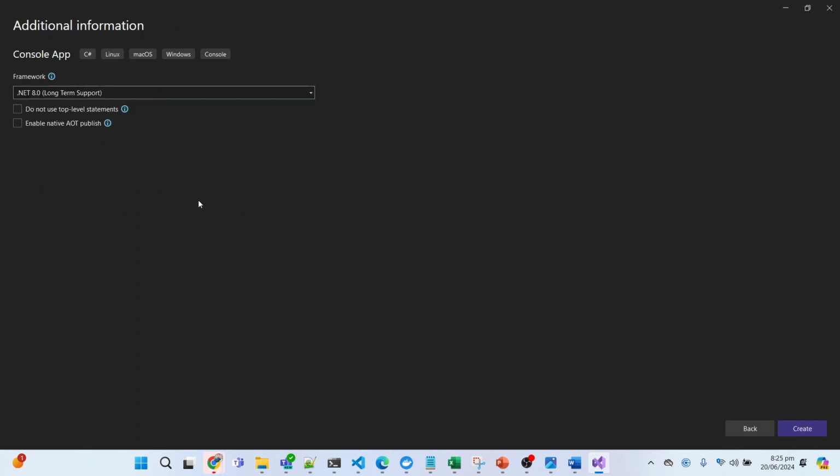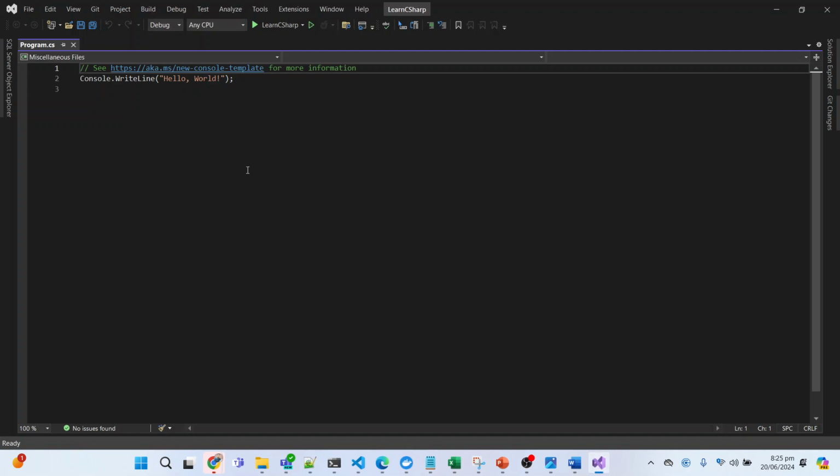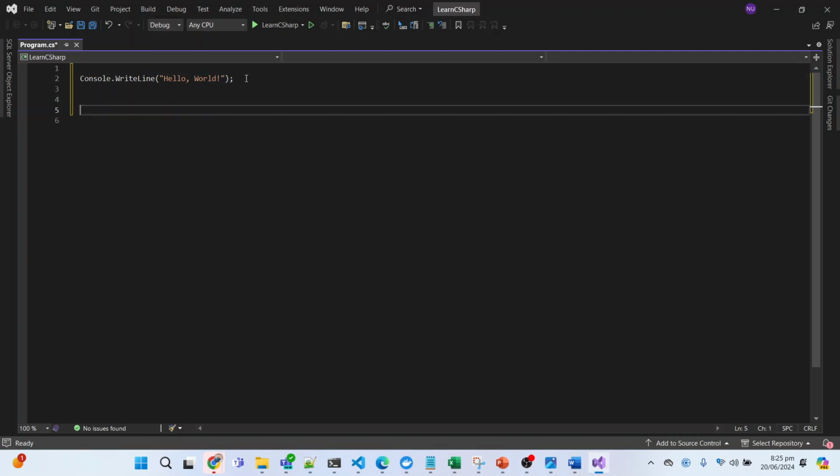Next, and you can choose your version here like .NET 6, .NET 7, .NET 8. At the current time, the latest version of .NET is .NET 8, that is why I will select this .NET 8.0 version. Click on create. Okay, now remove these and let me save the application.